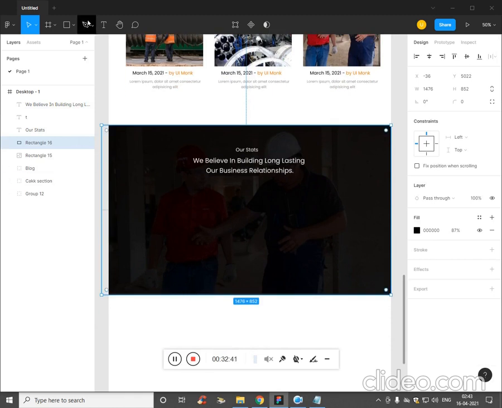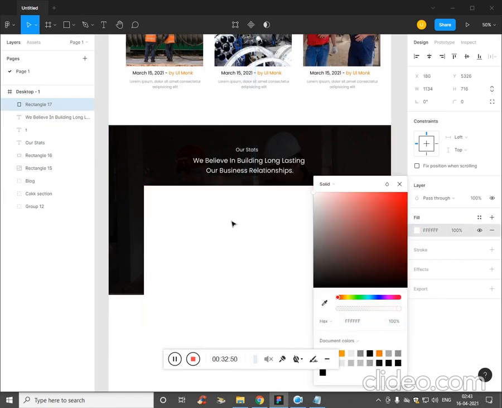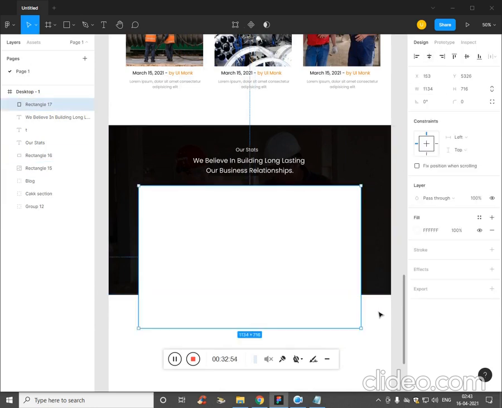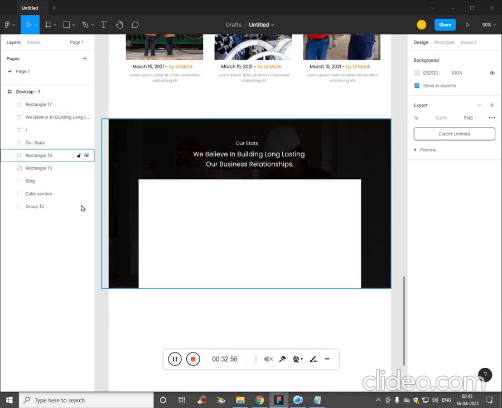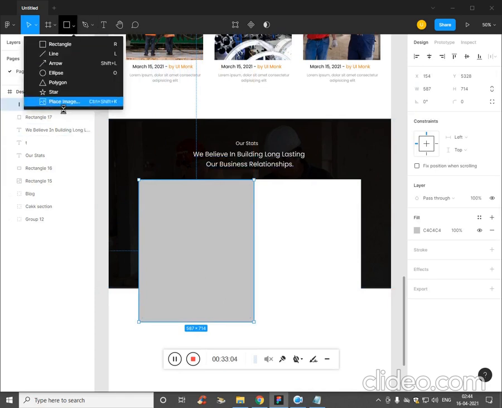Now we have to create another rectangle, a white color. Let's select this and horizontally align center. Now we have to create another rectangle just above this, halfway, and place the image.